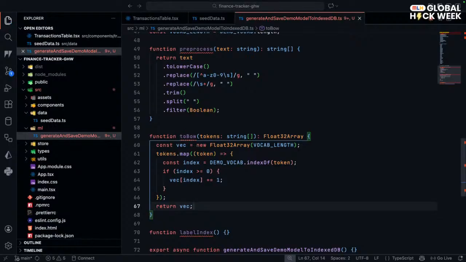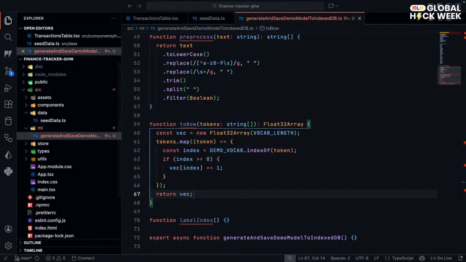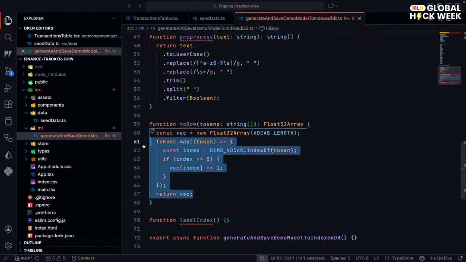Okay, this is what we eventually want to do. So what we are doing is we are looping over a string array. Actually, let's simplify this. Let's use a normal for loop.